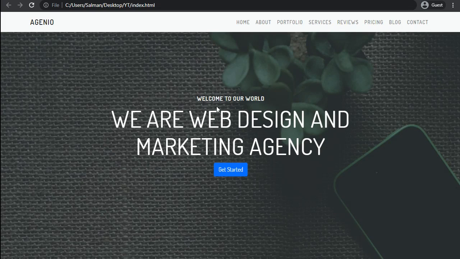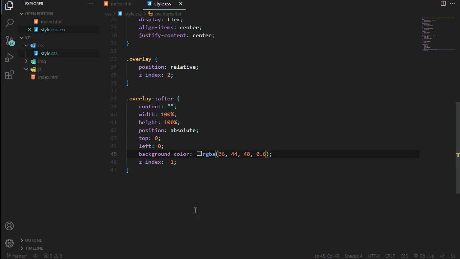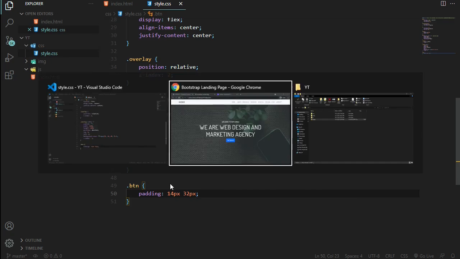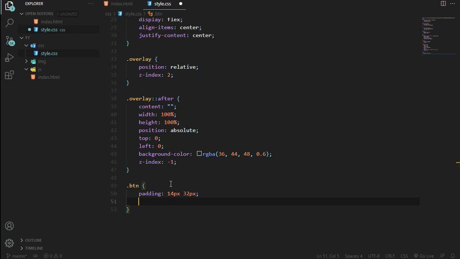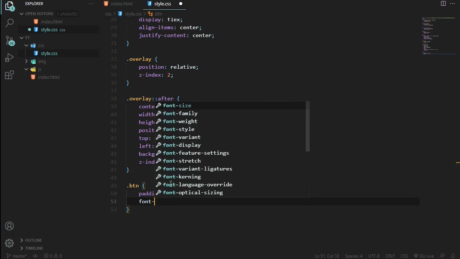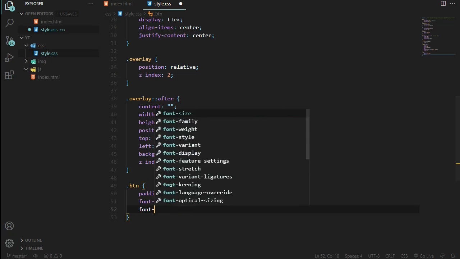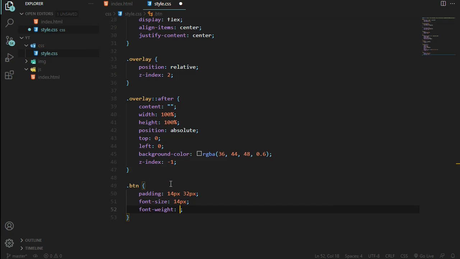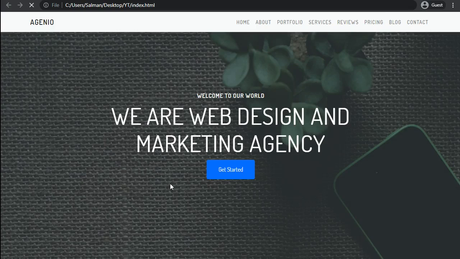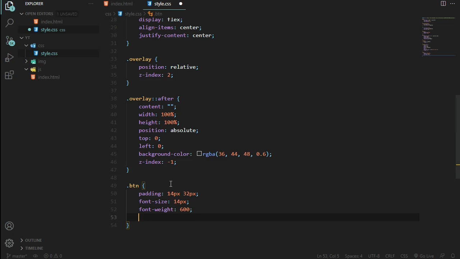So now I'm going to change the button. Okay, I'm gonna select the button. Padding top and bottom is going to be 14, left and right is going to be 34, and font size will be 14 pixel. Font weight would be 600, and the text will be uppercase.